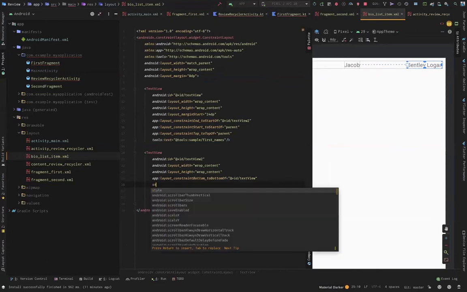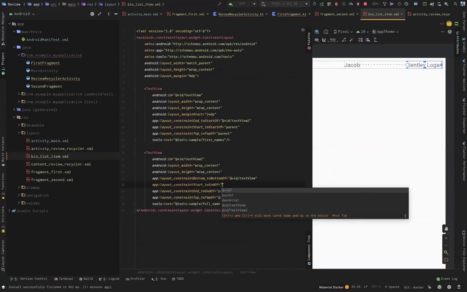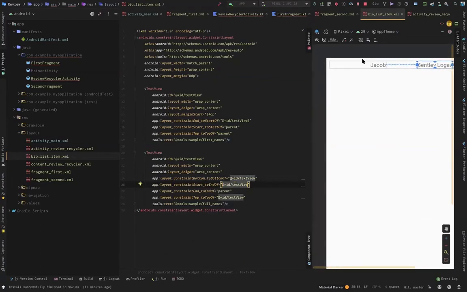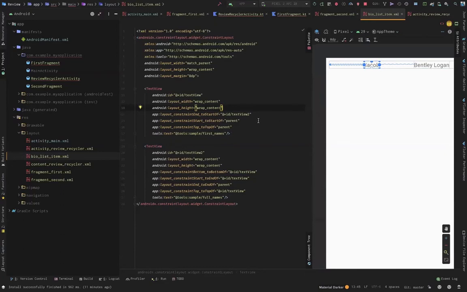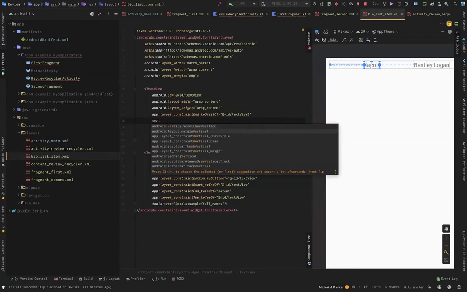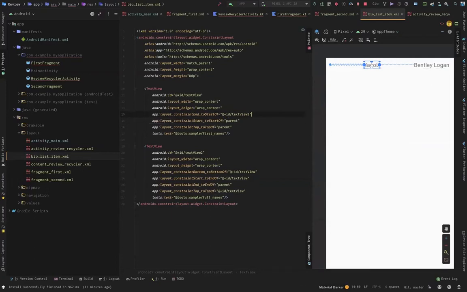Tell it that maybe that's you. So start a parent. Vertical reverse. 0 is not happening.